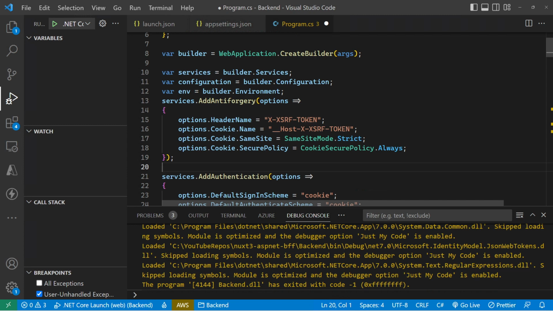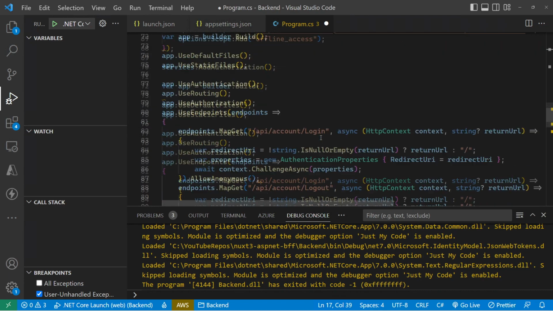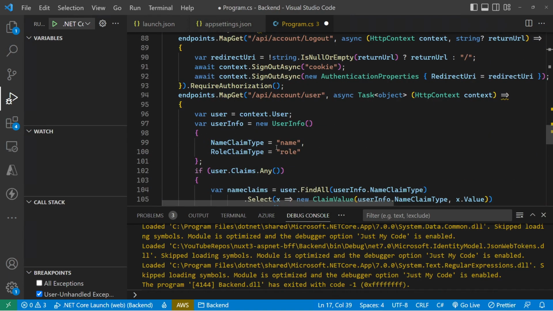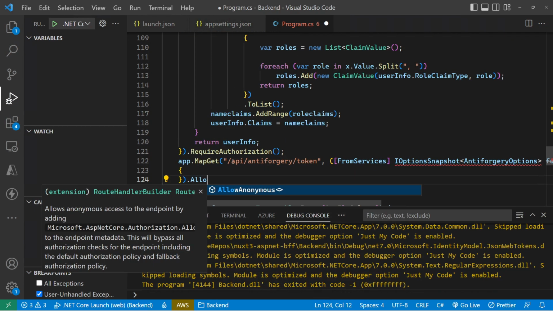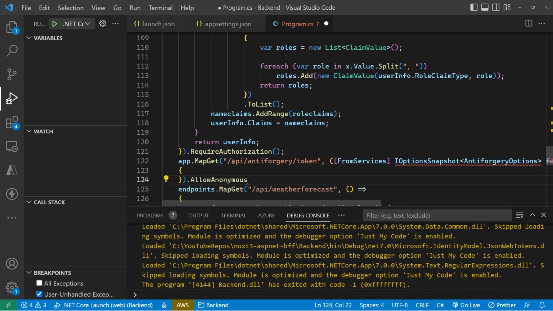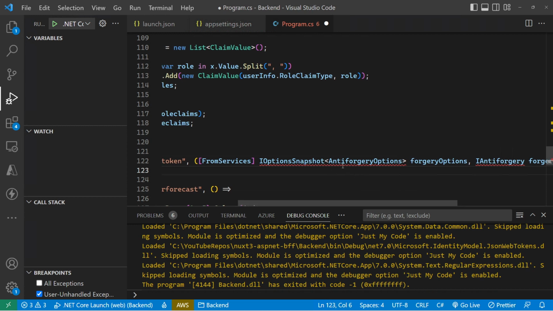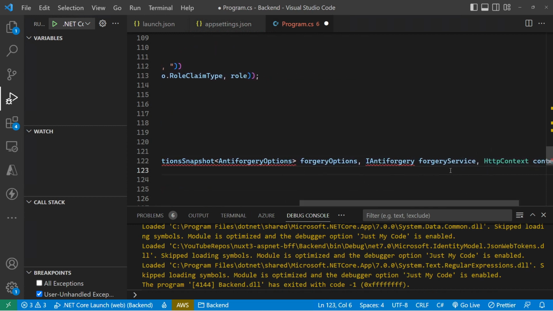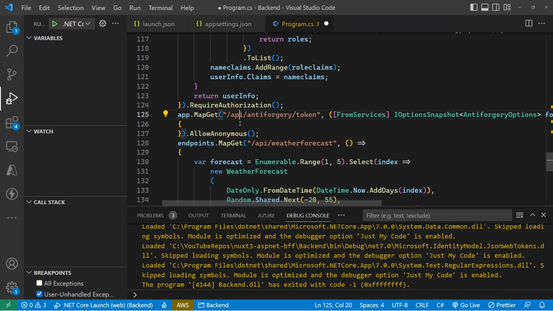So let's go and add in the endpoint where we're going to get our anti-forgery token from. And again, this is going to be AllowAnonymous because we want our SPA to do this at startup. So we get from the services the anti-forgery options, the anti-forgery service and the context. So what do we actually need to do here?